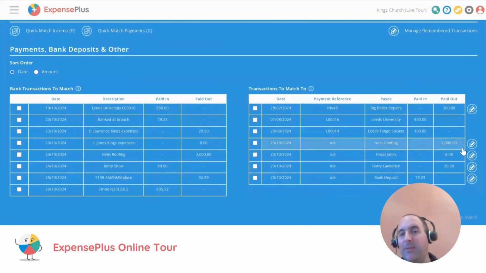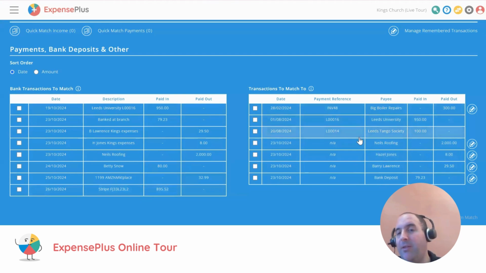Now, if we have been using Expense Plus as I've been showing you so far, then all the invoices that we've been sending to suppliers are going to be on this right-hand table. The bank deposit that we just had a look at that's been recorded is going to be on this right-hand table. Any business card purchases that have been made are going to be on this right-hand table. And anything that's been through the expenses and payments process flow is going to be on this right-hand table as well. So the left-hand table is our actual bank transactions that we've got left to match.